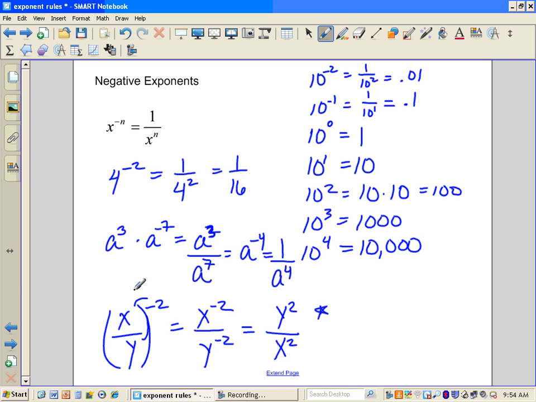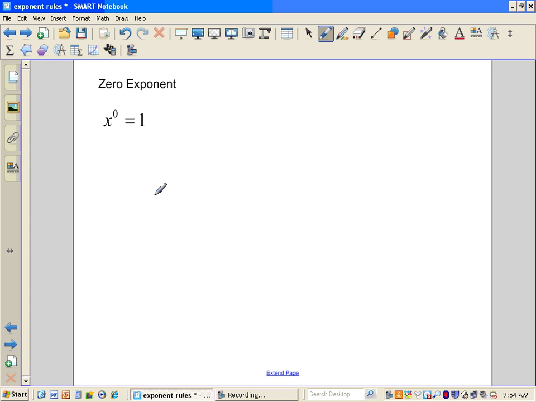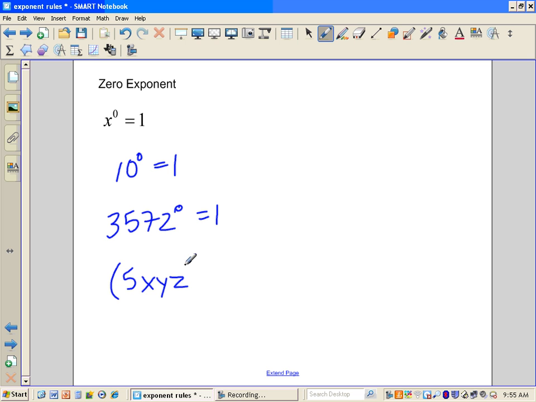All right, we had just talked about 0 exponents. I think I just showed you in the other example, 10 to the 0th is 1. Remember, anything to the 0th is 1. Okay, we could say 3,572 to the 0th is 1. One of the fun things about the 0th rule is you could have something crazy like 5xyz to the 4th all raised to the 0th power. You got it, it's 1. Or even 3x over 5y squared all raised to the 0th power, 1. So there's a nice sort of relief for us. We can always know what that is.